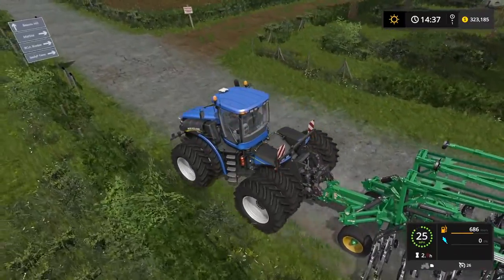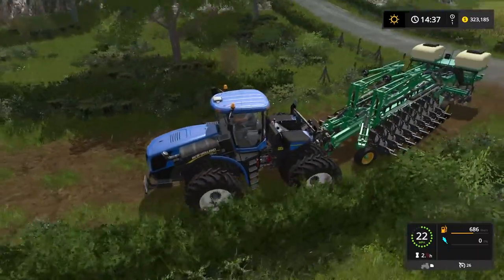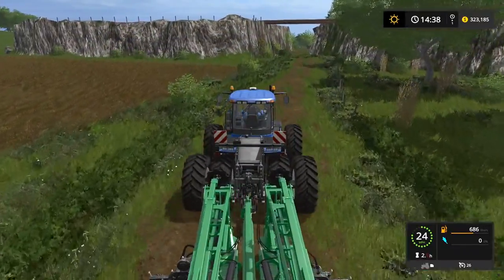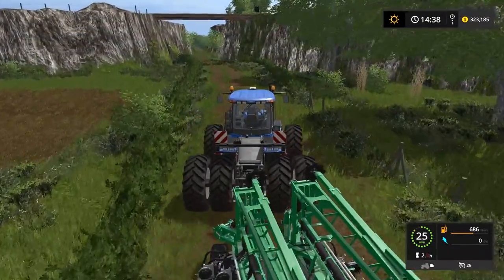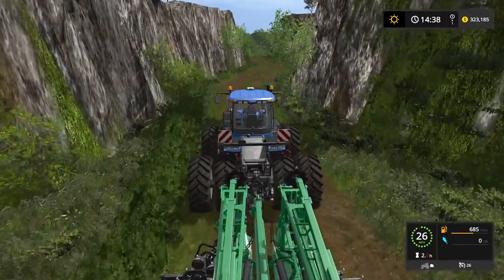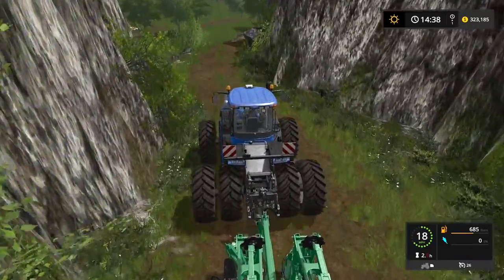Here's my problem. I don't think that this is going to fit. The cedar I know can, because I've already gotten one over there. It's this T9 with duals. I don't think this thing's going to fit through the pass. The dangerous mountain pass.